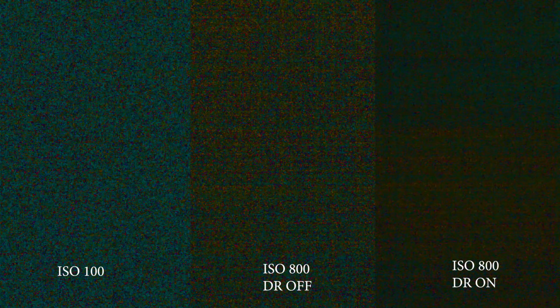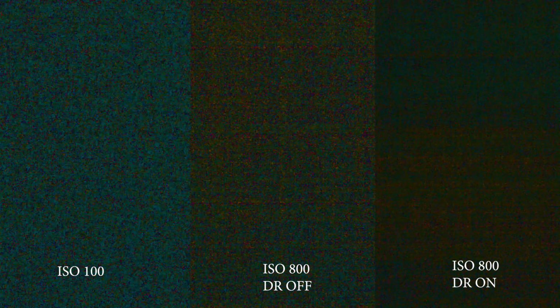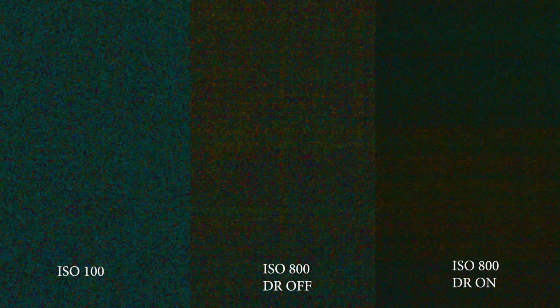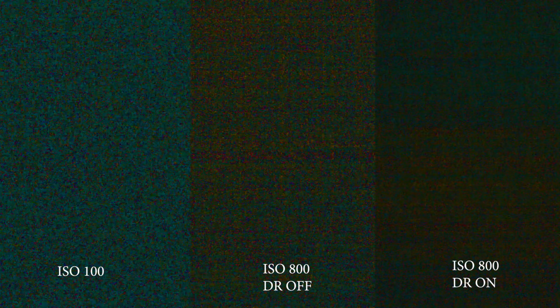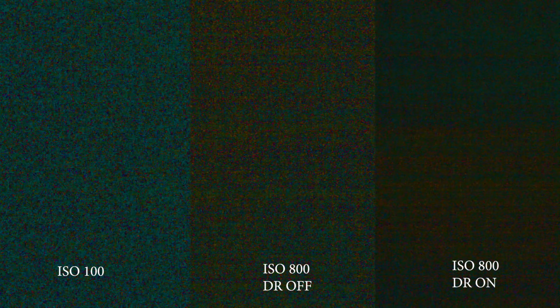So while you do get the tiniest boost in dynamic range, I wanted to test and see if, in the standard modes, there was any trade-off in the noise or color department. And don't worry, we'll be testing all that with V-Log later. So looking at the classic black lens cap test, you can see it kind of looks like ISO 100 and ISO 800 with DR boost turned off look the noisiest, and 800 with DR boost turned on is the cleanest.